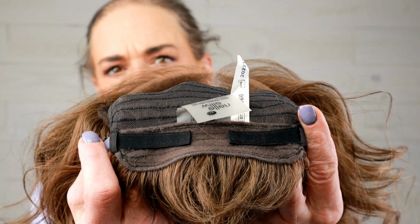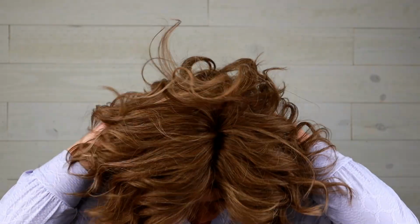As a matter of fact, let me just cinch it in right now, because I left the adjusters where they were when I got the wig, but I'm going to adjust them to where I typically wear my Ydé wigs, which is pretty far in. And let's see how that feels. Okay, yeah, that's a lot more secure.